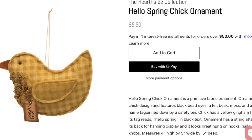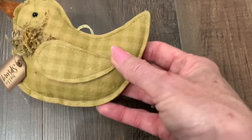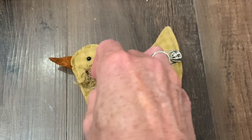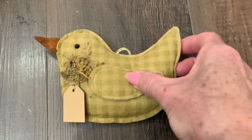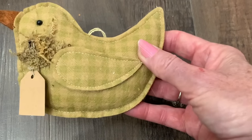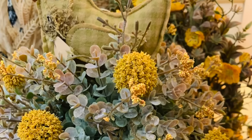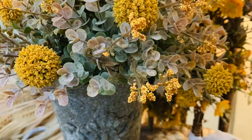Also, this little cute chicken, I got it in the spring, but I'm gonna show y'all a great thing that we can do with it. My friend Jackie at Ruth and Ruby sells these. I'm gonna link it down below. Just flip that little Hello Spring tag over. You can add something to the backside of it, or you can just flip it around, and now this cute little bird with these little colors, I think, blend in so well with all my fall decor.